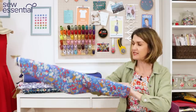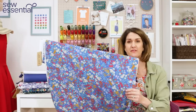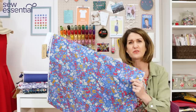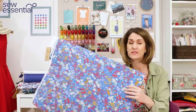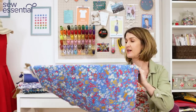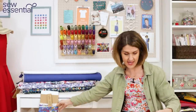And I just thought the tiered version, I kind of stole the styling off the pattern packet really, but there was a lovely blue sort of florally print tiered version on the pattern packet, and I thought all this gorgeous viscose challis that we've had in stock that I've ordered, reordered and got more of because it was so popular. It's got little bees and little cherries on it and this gorgeous little multicoloured floral design. I thought it would look great sewn up in that.